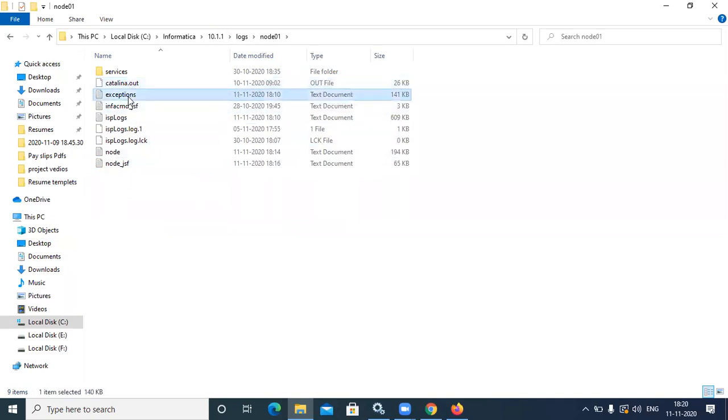Catalina, exception, node: these are all the important logs. If Informatica is going down because of some error, some connectivity issue with the DB, some network glitch or something, it will be logged under these three logs: Catalina, exception, node.